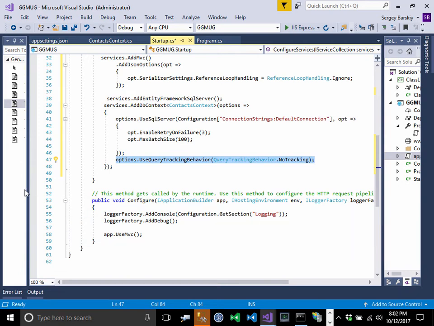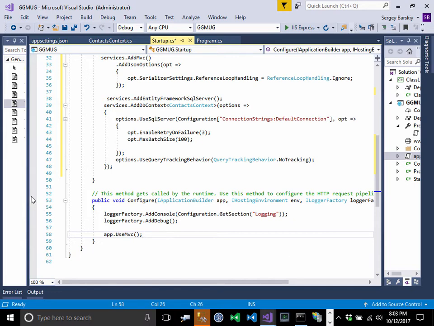So now there is another method called Configure. And Configure is what exposes the request processing pipeline, meaning that you have these handlers where each one in turn gets a request and may or may not do something with that request and then return. So that's what the pipeline is. In my case, the first thing sitting in the pipeline is my logger. Next thing is my MVC, or because we're building web services, web API.